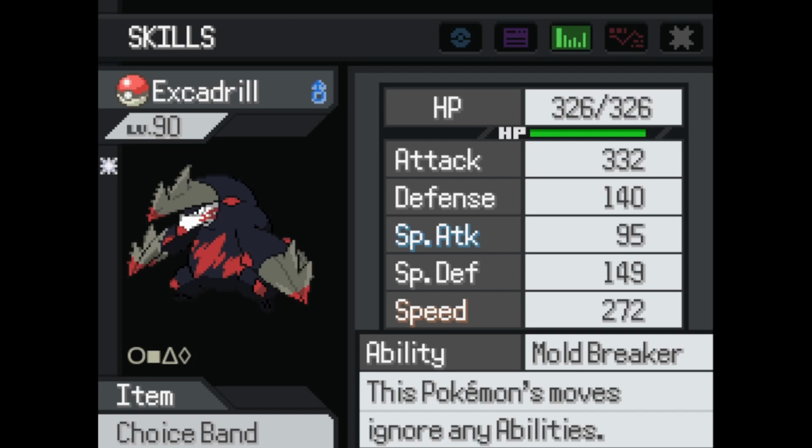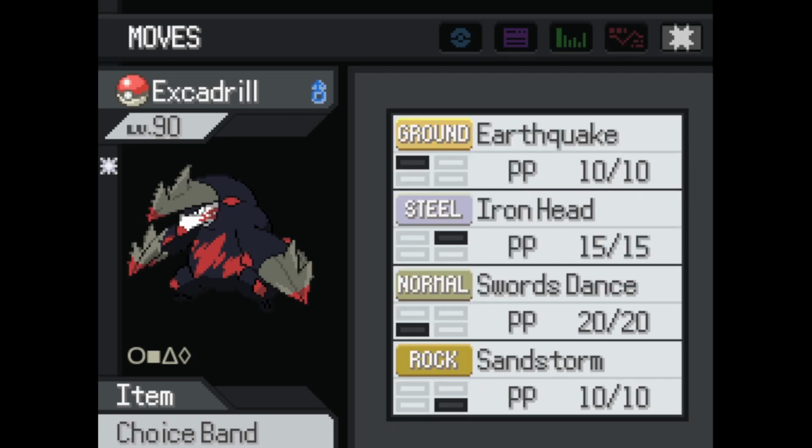And along with Gigalith, you can use Wide Guard on it so it can protect itself from Excadrill spamming its Earthquake, which is here in its move set. And then the other moves Excadrill has are Iron Head and Swords Dance. So Swords Dance is really good because you can possibly get that up if the opposing team also uses a move that attacks 2 Pokemon at once. With the Wide Guard, you'll be protected and get a free boost on Swords Dance. So there are definitely ways of abusing that, and then Sandstorm is just there.